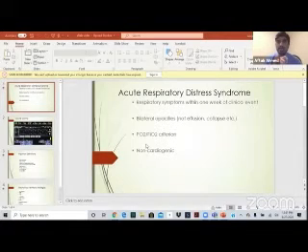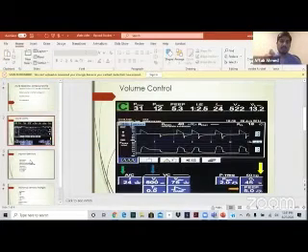And it should be non-cardiogenic opacities bilaterally. You can have pulmonary edema appearing like bilateral opacities, but that is managed with diuretics, like a cardiogenic edema. So you need to be sure that it's non-cardiogenic. One of the things you can do is get a bedside echo and make sure the ejection fraction is okay and all of that.